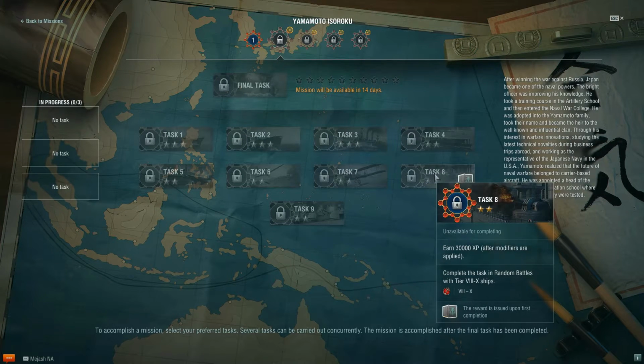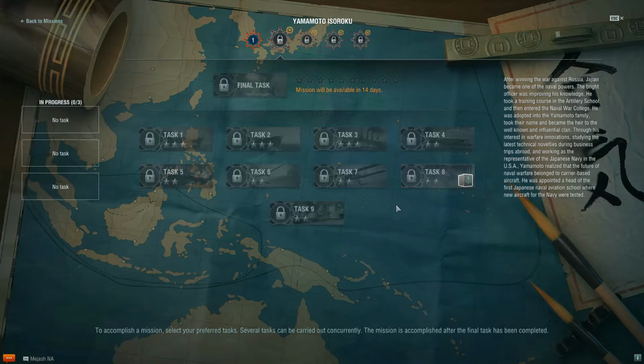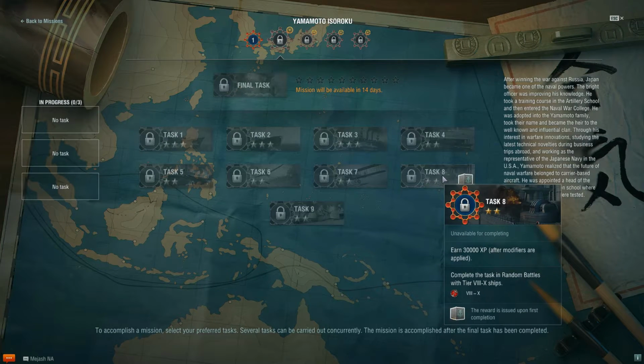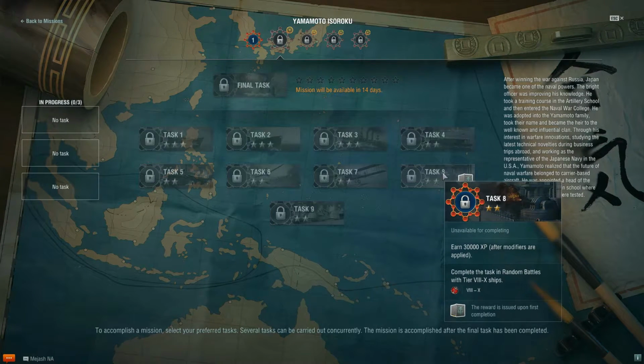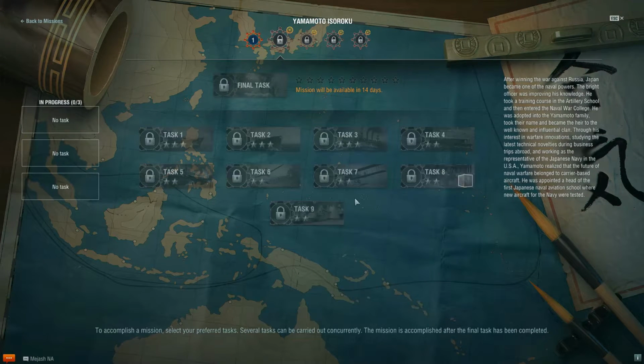These ones, 30k XP, you can do pretty quick, honestly, if you have a premium ship, premium account, and of course the flags. Especially if it's a double-win or something like that, you can get 10k in one game, so that's not too bad. And then earn a total of 200,000 credits. If you have a Missouri, these seem to be repeatable.